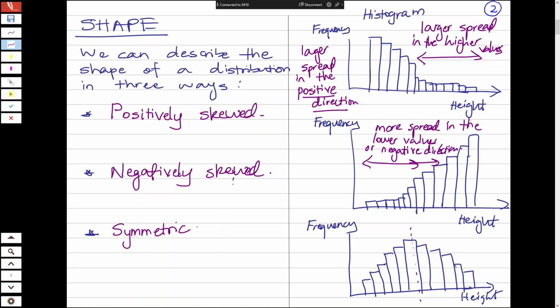So what about D? Let's talk about spread. Spread means how spread out the data is. That one would be negative, wouldn't it? This one is spread out a bit more, and that one is a bit closer together. So it'd be neither, and then C would be both. You don't have to rewrite that one.